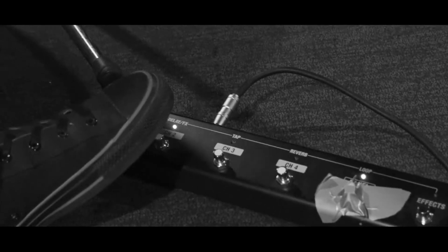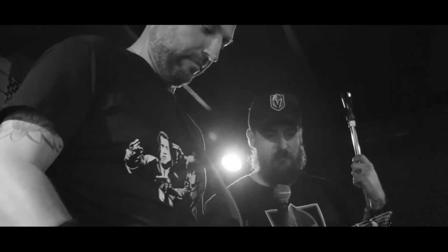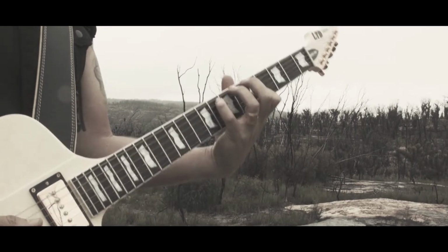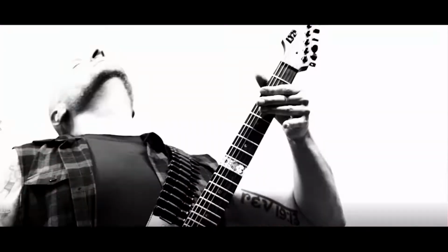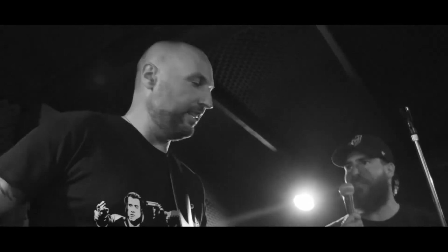This is for leads. That's very nice. This is for atonement. Yep, we use that in the acoustic part. I like that. So no pedals, just direct into the pedal stomp thing. Less is best. Yes.